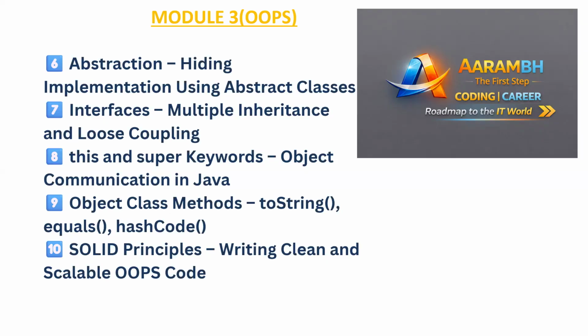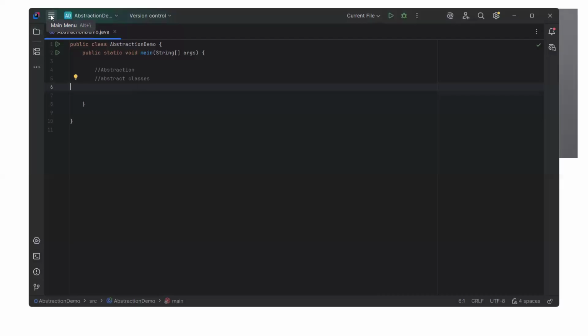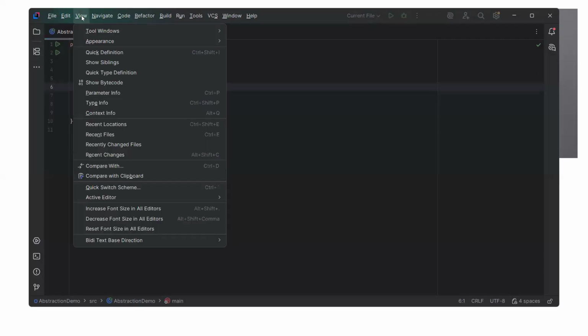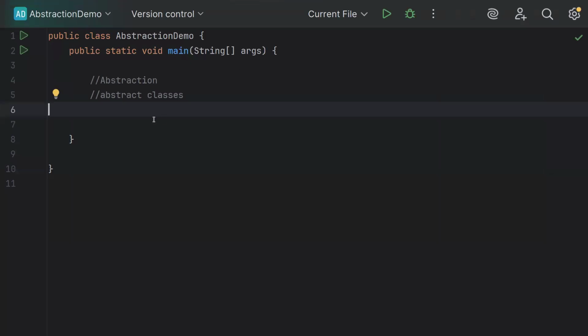Without any further ado, let's move into the topic abstraction. So in abstraction, let's say you have a TV remote control. If you press the switch on button, the television will get switched on. If you press the off button, the television will get switched off.